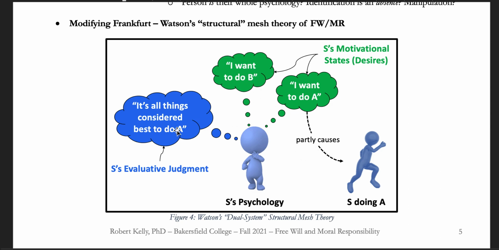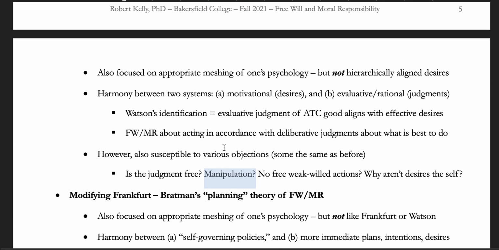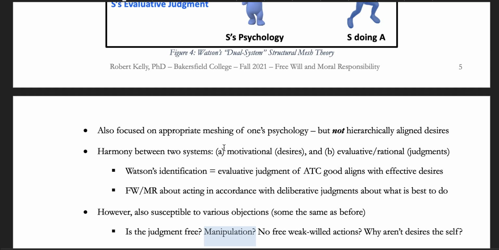You're like, it's best that I don't eat this cheesecake. I know I want to, but it's best that I not because of all these things. And then at the last second, you're like, fuck it. And you just eat the cheesecake. Well, that's weak-willed because your desires and your action, the affective desire, did not align with your all things considered best judgment. So that's weak-willed, but he's going to have to say it's not free then.